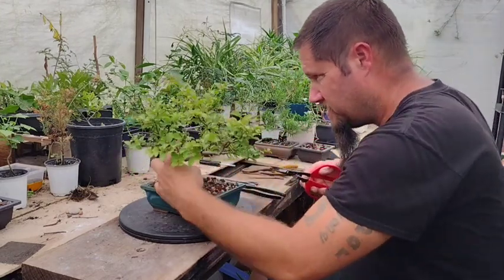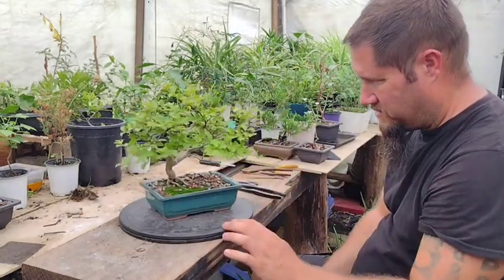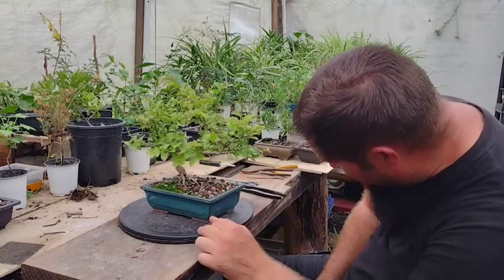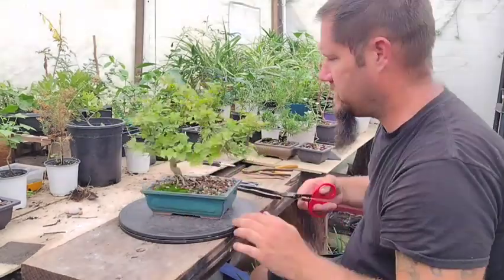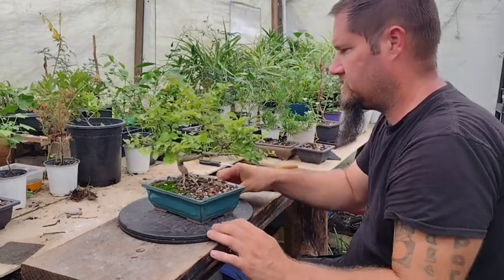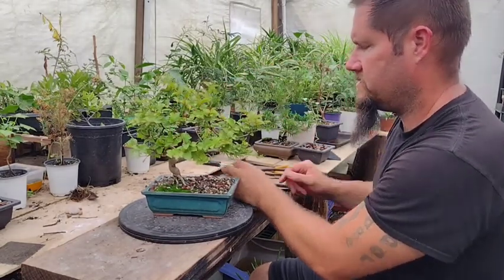And then this branch here, I don't know if you can see it from the camera, it's growing in a weird direction, almost straight up, kind of comes out and then goes up. Kind of want to take that off, but I kind of don't. No, I'm going to take that one off. I'm going to take it off right at the trunk, and it's a little bit thicker. There's another branch right above it, right here, so that one's going to take this spot.